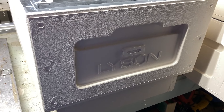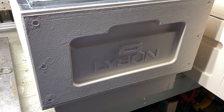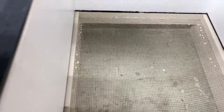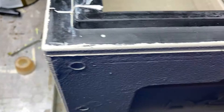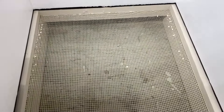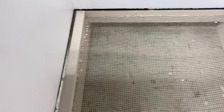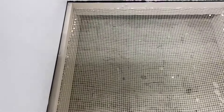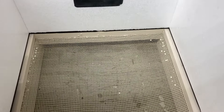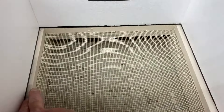I'm going to do a quick, not full-on review of this Lysson 8-9 frame box, but more just to show people that 8-frame equipment will work with these. The way this is rabbeted here, it actually sits on there pretty nicely — the front and back are pretty snug. Side to side, if you push it all the way to one side you'll have a gap, but if you center it it's not that far off. That's how they get that extra frame in there — 8-frame usually has a bigger space than 10-frame boxes, and adding just a little bit more is what gets it to the 9-frame size.